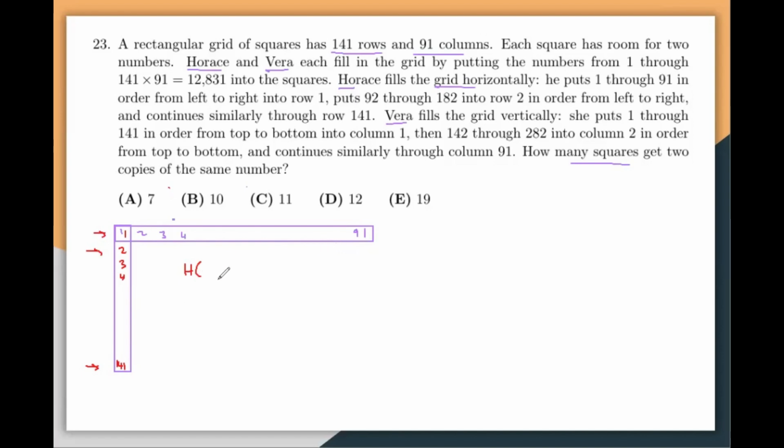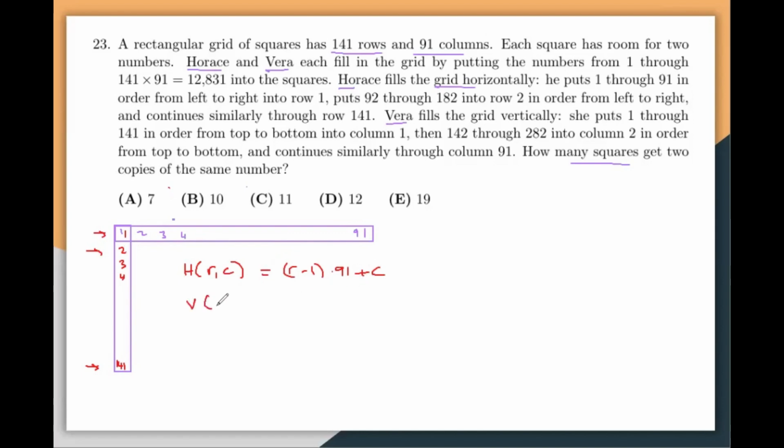So we can write H(R, C), meaning row and column, as one less than the row number, times 91, plus C. What does that mean? If R is 1, which means the first row, then the first term is gone and you get the column number: first column is 1, second column is 2, third is 3, fourth is 4. This C is just the column number until we get to 91. When you get to the second row, R is 2, so it's 91 plus C: 91 plus 1 is 92, 91 plus 2 is 93, and so on. That's the general expression for the horizontal filling.